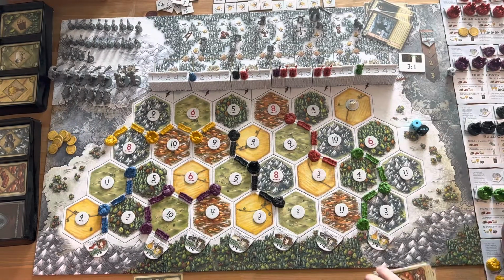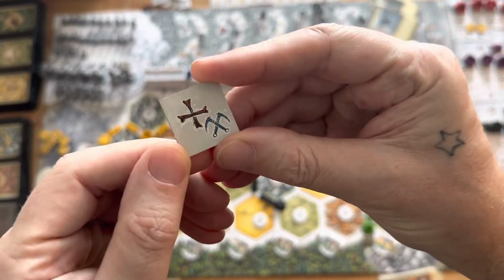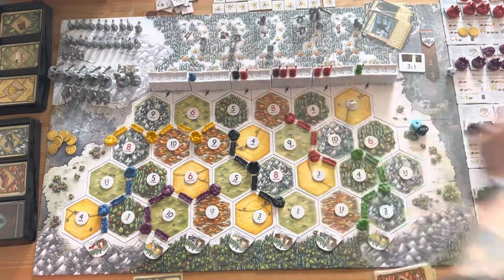Okay, we do have a wildling on the crossbones. It's the pickaxe wildling, so we'll add another pickaxe here. And that's going to do it for round number 6.